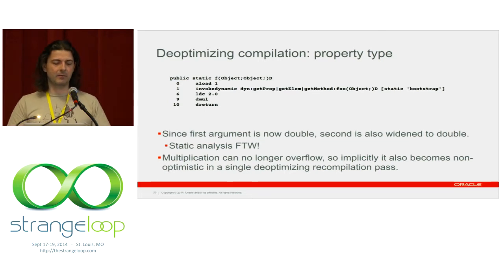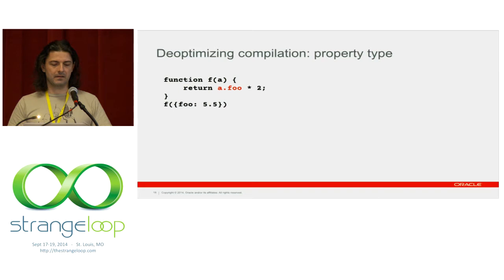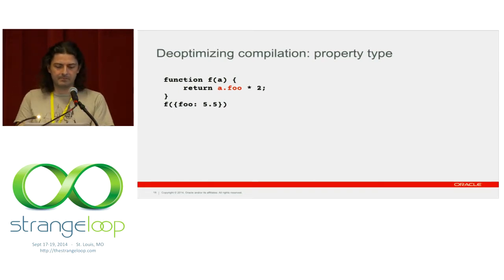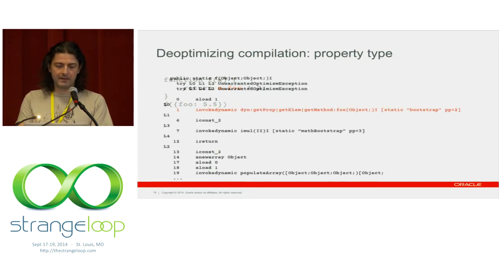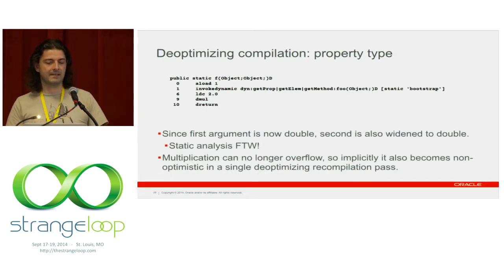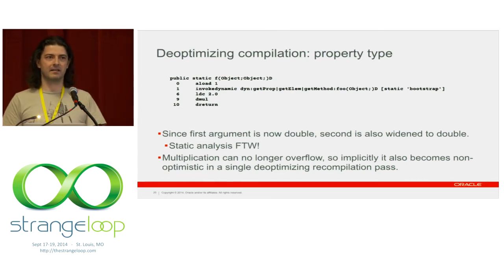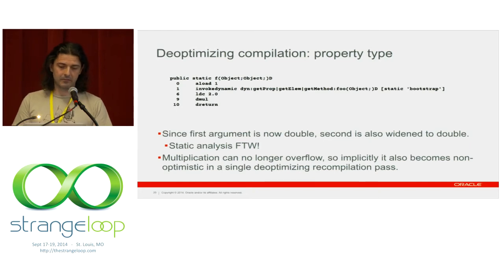Sometimes if it gets really widened, then if this a.foo is actually a double, we will end up generating a really nice version of the code that says, okay, if it's a double, then I will just use double multiplication here. And this is an example of static type analysis working hand in hand with optimistic typing to make sure that the code is as nice as possible, because double multiplication cannot overflow within the JavaScript semantics, right? It can become infinite though.